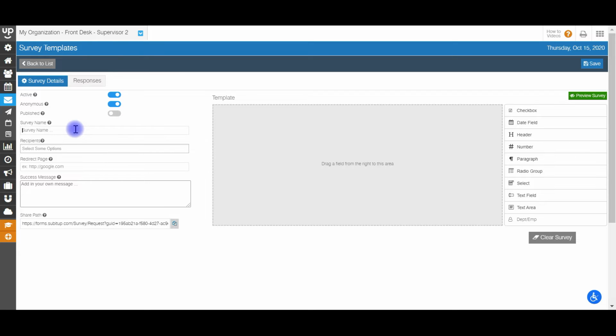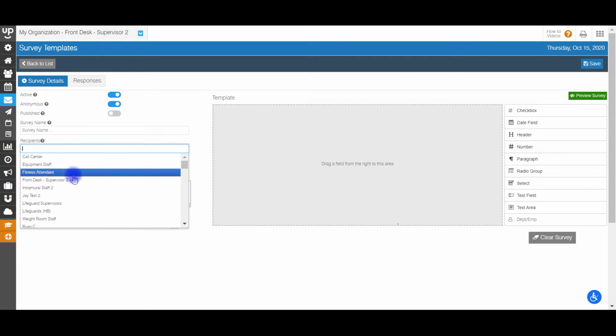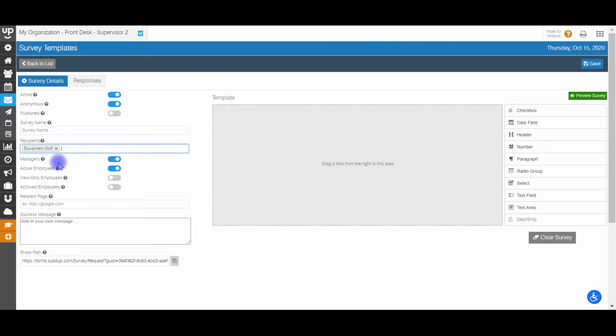But first things first, you'll need to create a name for this survey. So I'm going to select participant feedback. The next option is the recipients tab here. You will need to select at least one position grouping or at least one staff member here for this to go through. But once you select it, it shouldn't really matter because eventually you're going to be giving out this link down below. And that's what's going to allow people to enter the survey.